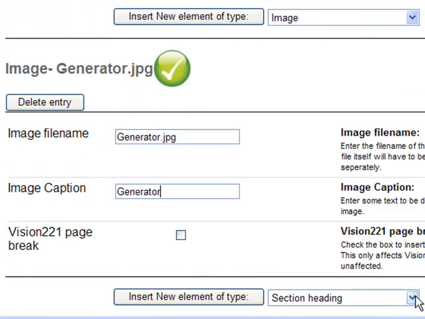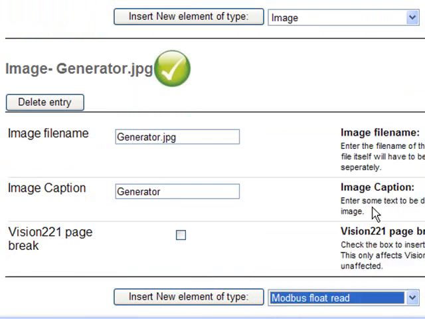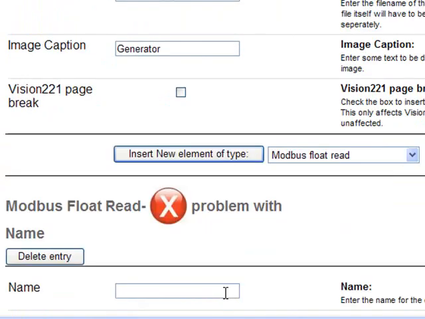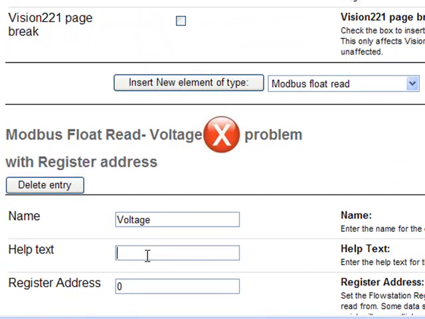And then I'll put some display readings, reading a Modbus float register, so the first reading will perhaps be voltage from the generator, and for the help text, I'll just put the same, voltage.